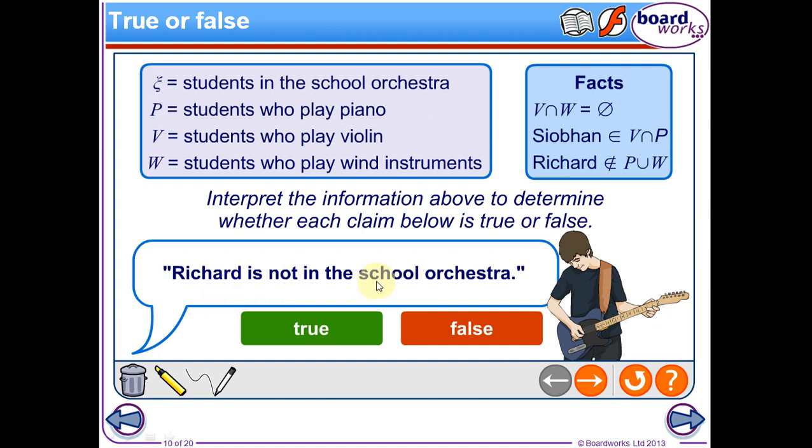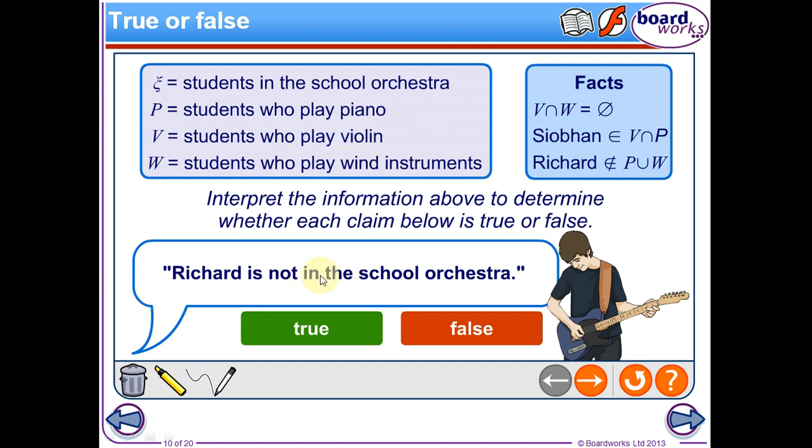So, Richard is not in the school orchestra. So guys, if you say Richard is not in the school orchestra, and this one says Richard does not belong to P union W. Okay, so piano and wind instrument, but violin is also there. Because the orchestra is everything all together, piano, violin, and wind instrument, I believe.